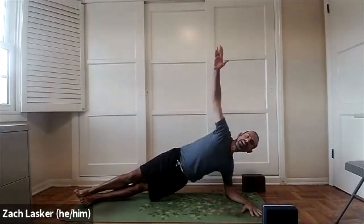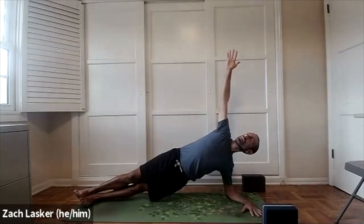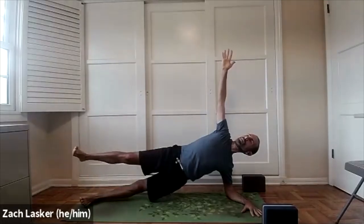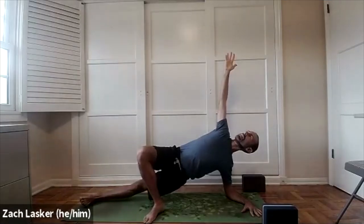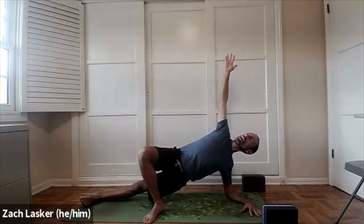And then inhale, lift your top arm up. And you can modify this even more by lifting up your top foot and planting it on the ground. That'll give you a little bit of extra support. Couple more cycles of breath. So again, this is tough, but what are you noticing that you have the ability to do?